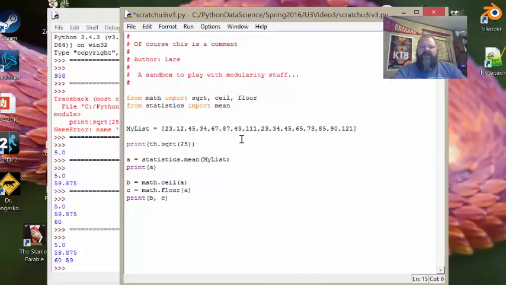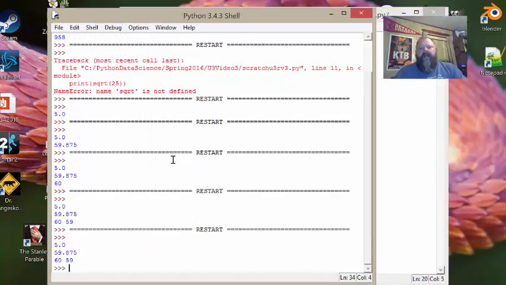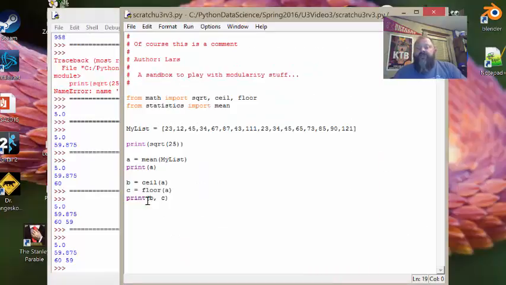So I am not going to need the library in front of the function anymore. So actually, you'll see I can do this. Oops, I'll fix that in a sec. Okay. And as you can see, we get exactly the same results. I've just imported in a different fashion. Basically, this said go to the math library and just get the square root, ceiling, and the floor functions. And when I use them, this basically up here is going to say I'm getting them from math.